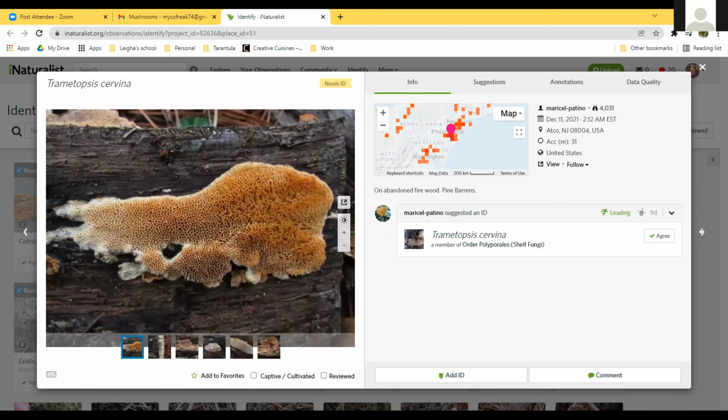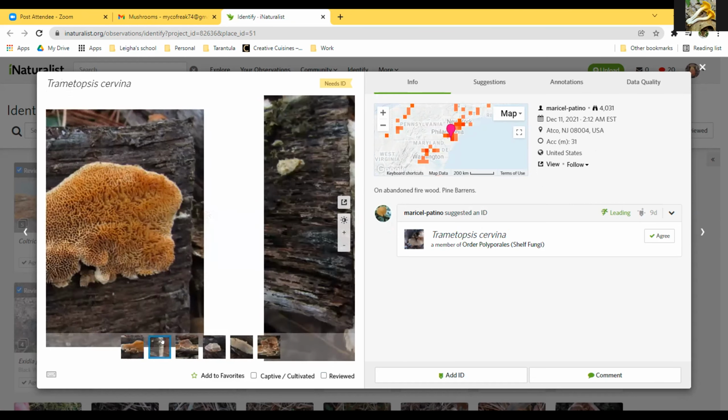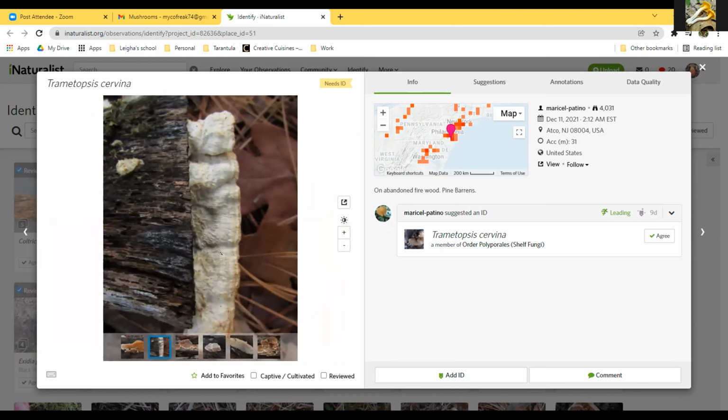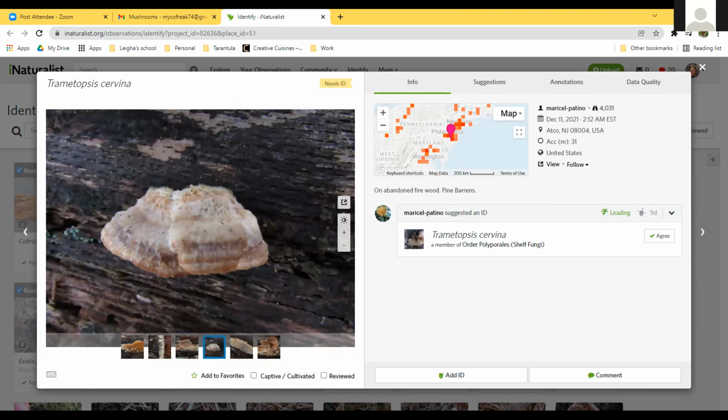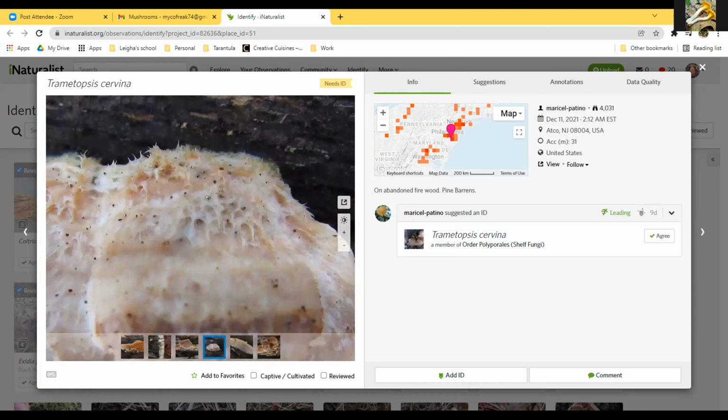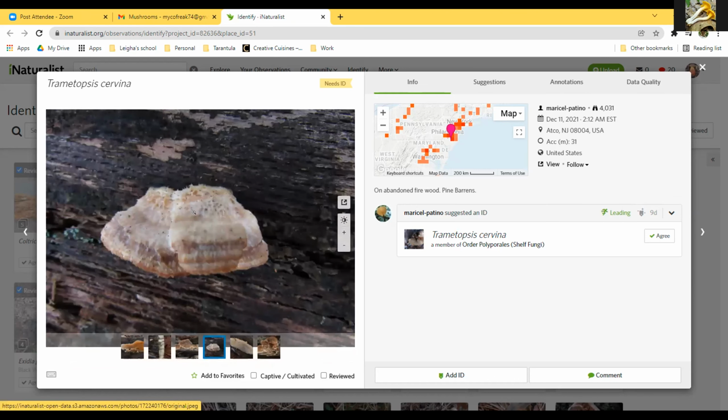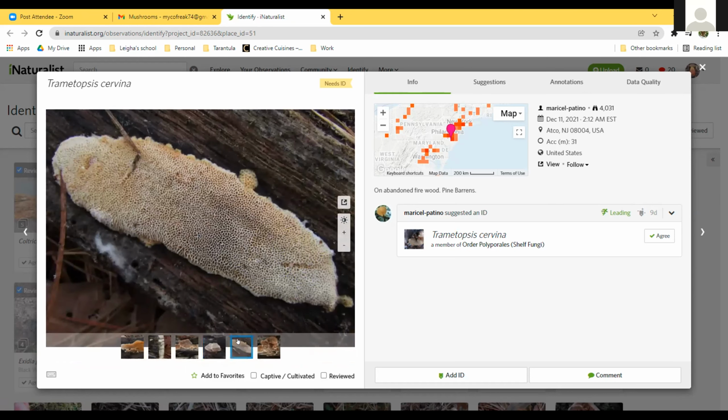Yeah, I understand. Okay, here's a cool one. Trametopsis cervina. Cool. It has a reflexed cap. It could grow only resupinate, but it could also grow reflexed. Reflexed, that's the word? Yep. That was just different from the other ones. Yep, reflexed, and it's got the hairy cap. And kind of stretchy. And you just found this? It's like a cool weather mushroom. Yeah, you always find it in the fall.